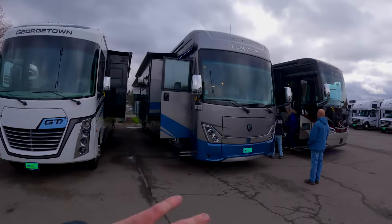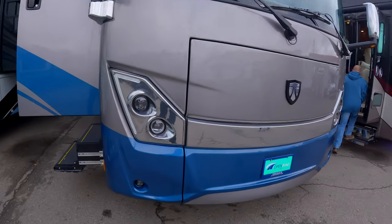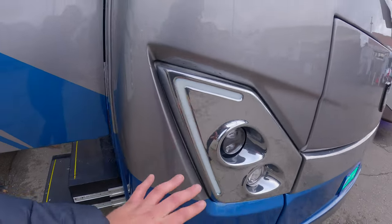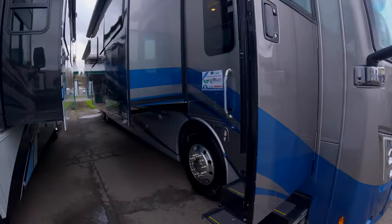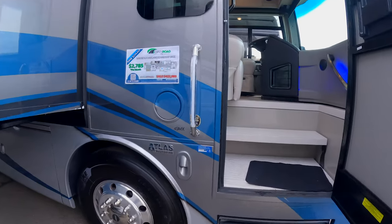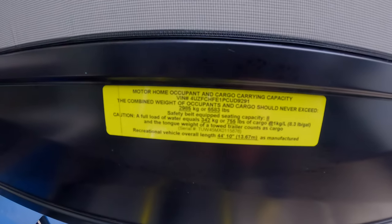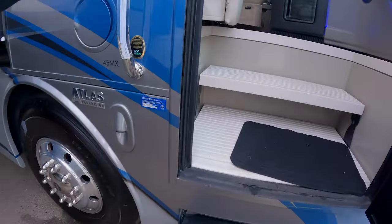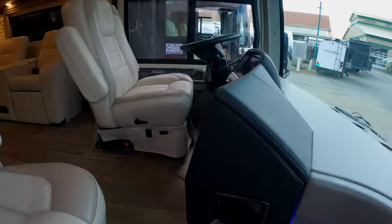This is the Tuscany — beautiful paint. I give Thor crap for their headlights, but this is actually pretty decent, as long as these light up. This paint job is beautiful. The Atlas Foundation 45MX has a cargo carrying capacity of 65.83 — that's a lot — and it is a tandem axle. Something to know. She's a big old rig.